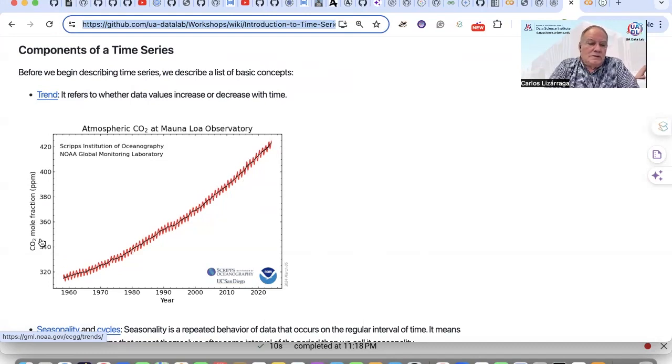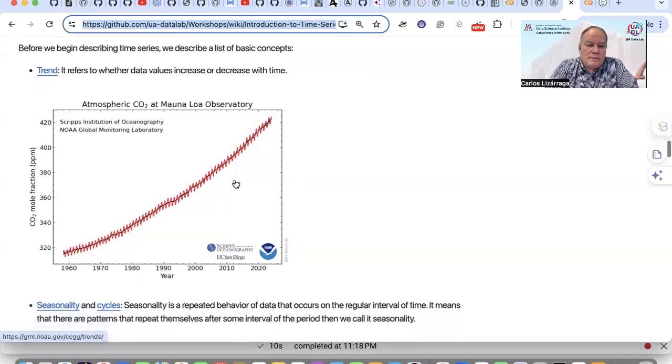You will see that the parts per million of CO2 has been increasing from 320 parts per million up to more than 420 parts per million. So this is clear evidence of the increase of CO2 and also the consequences of global warming.